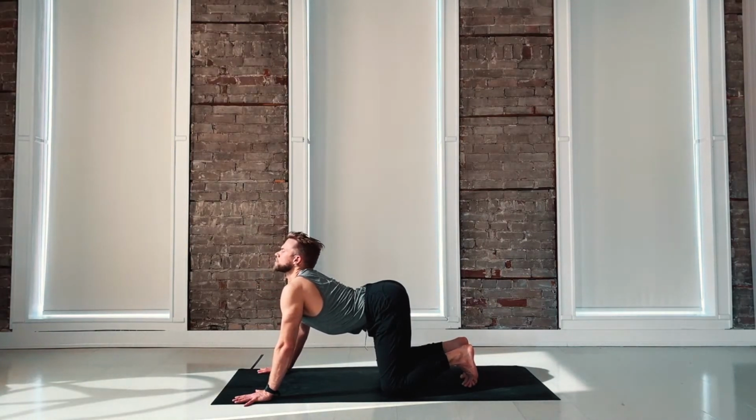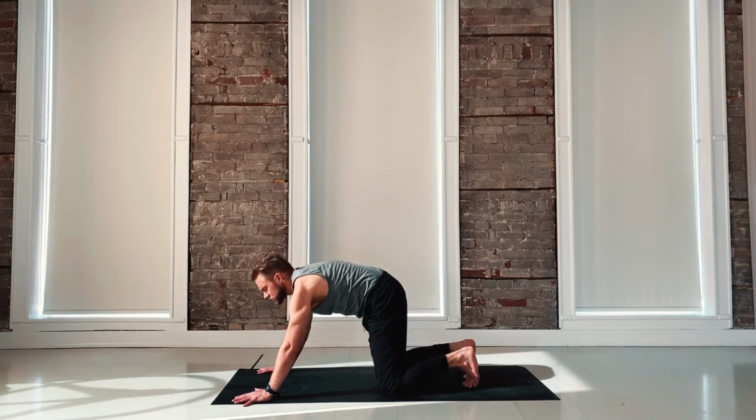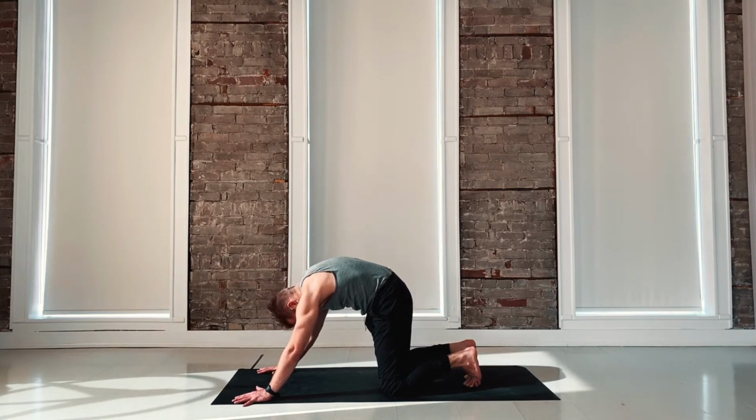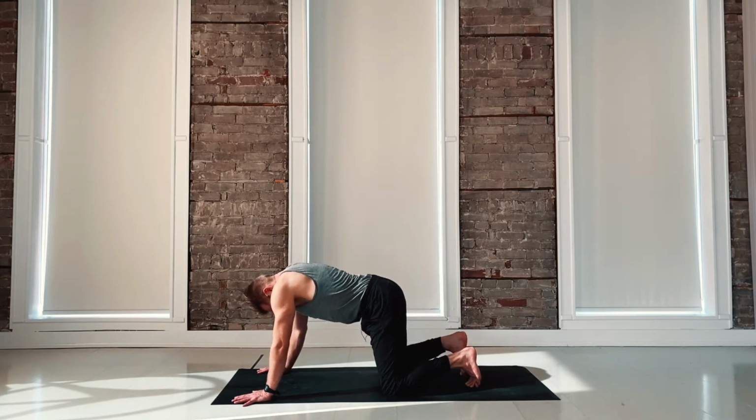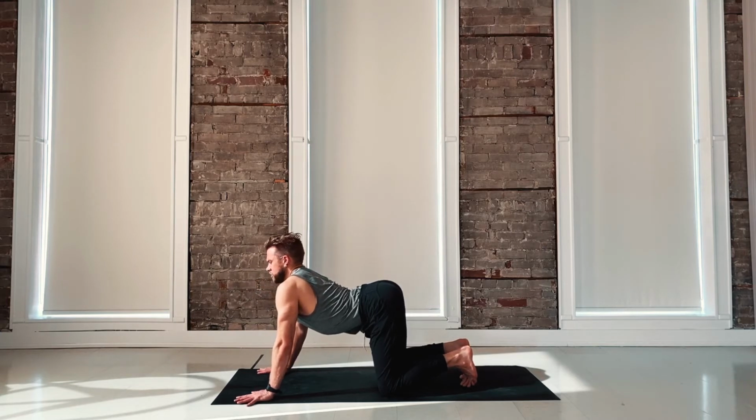The neck is the most flexible part of our spine, so we're looking at this movement as leaving the neck out of it until the last moment, and then go for it. Encouraging movement in other parts of the spine, especially through the middle back.